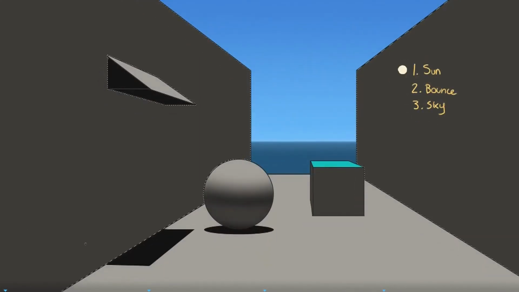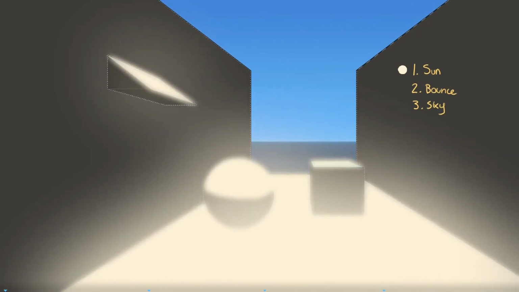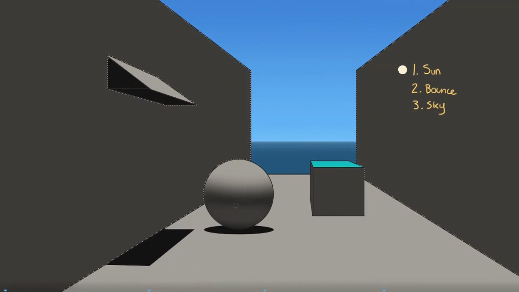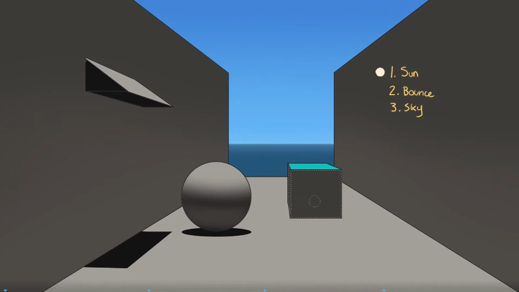And now, like we've established, all the surfaces that receive direct sunlight will act as the source for the bounce light. And so everything that is closer to those surfaces will get a little bit more light. So what we can do is select here the lower portion of the wall and brighten that up just a little bit. Now, if we point our attention to the box right here, whatever is closer to the light source, in this case, the base of the cube, will get more light. And then there's one last thing in here that we haven't really lit, and that would be the underside and the side here of that little roof.